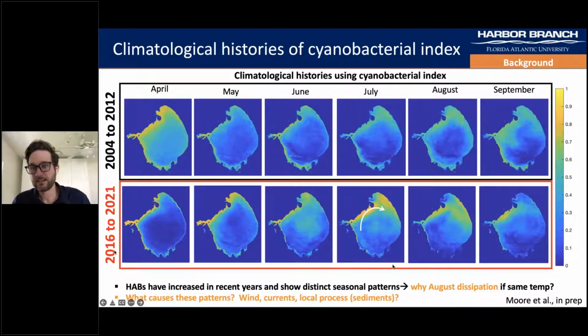So this is some data that Tim Moore, a collaborator on our project, put together. This is just the lake, sort of a picture of the average locations of the Microcystis blooms just using satellites. Here's an older satellite that was in operation from 2004 to 2012. You see the blooms here in yellow for the warmest months where we usually have issues with the blooms. Now, if you look more recently over the last 5 years or so, you see more yellow, right? So we have more blooms, the blooms are getting worse, and even the geographical patterns have changed.